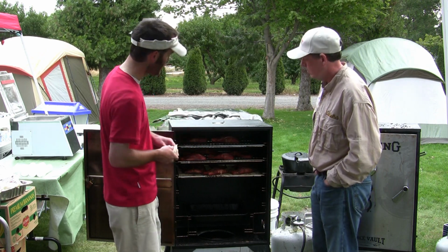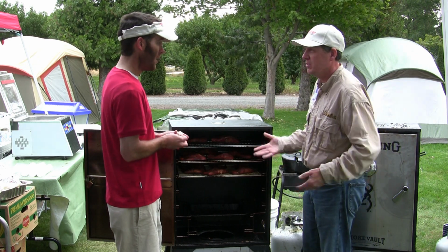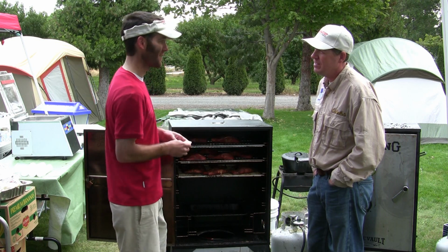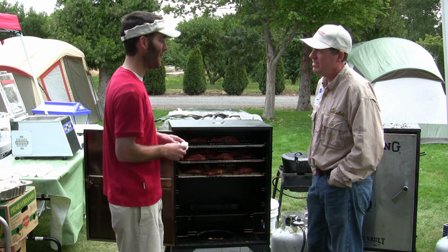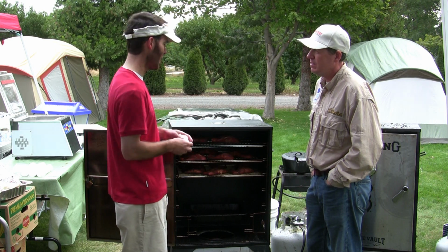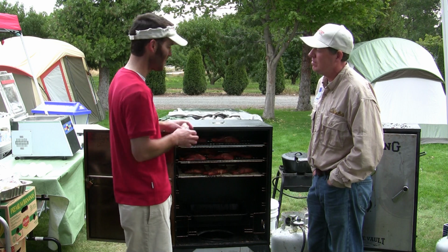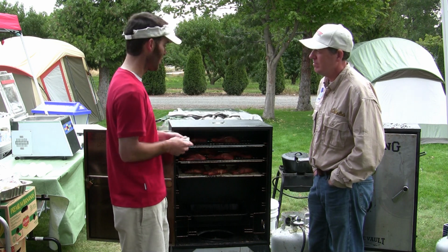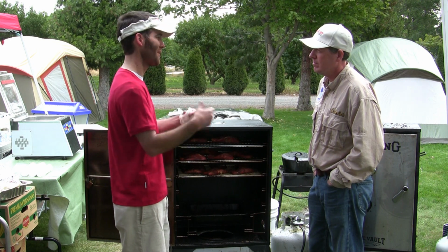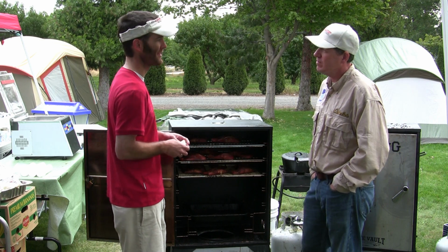So there's plenty of space. There's really a lot of different things you can do with it. You could smoke a turkey in this. Absolutely, smoke a turkey. You could smoke some almonds. You could smoke a bunch of different things. They're fun, and once you get one, the more you get used to it and get into it, the more you come to like it, and the more willing you are to explore and try new things. You'll start with something you're comfortable with, whether that's fish or ribs or whatever it is, and then you'll start to branch out into other things. Smoked cheeses, you could do that if you wanted. There's a bunch of different things you can do with them.